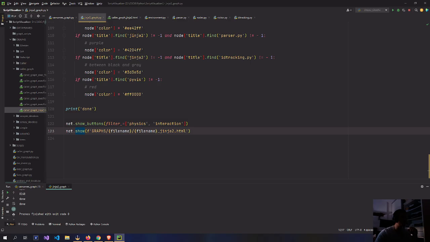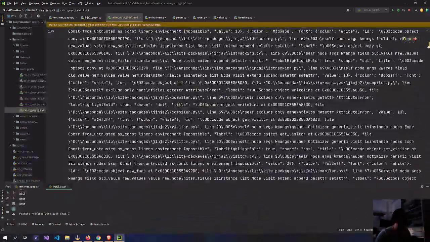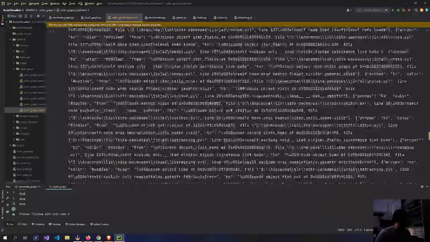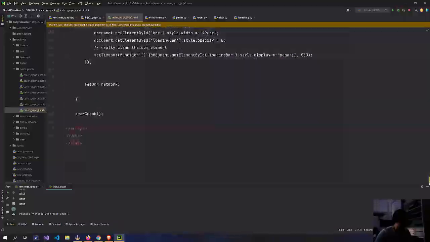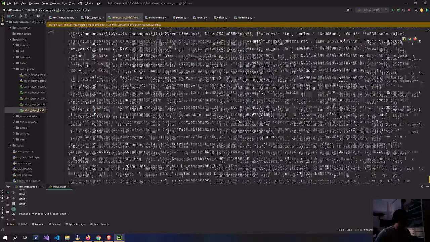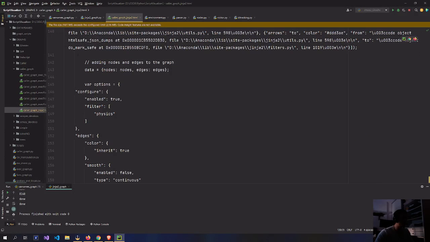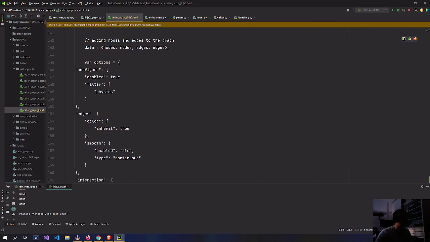Let's close this, close this. And so these are all the nodes, then adding nodes and edges to the graph. Data equals nodes and edges. Var options.